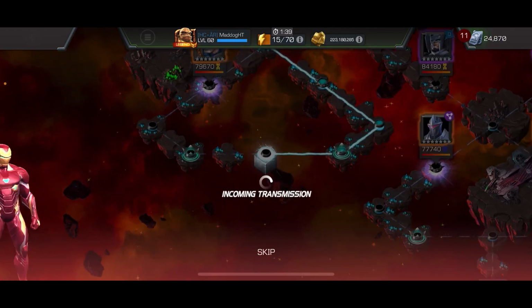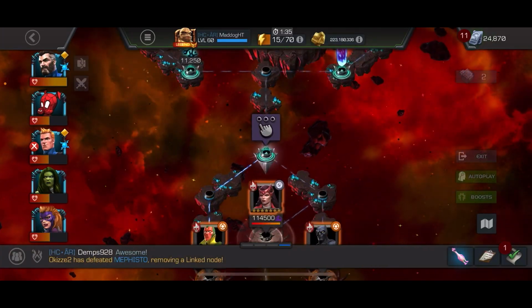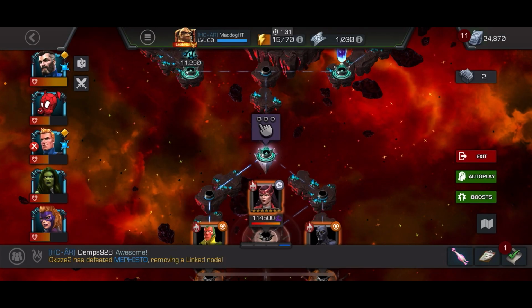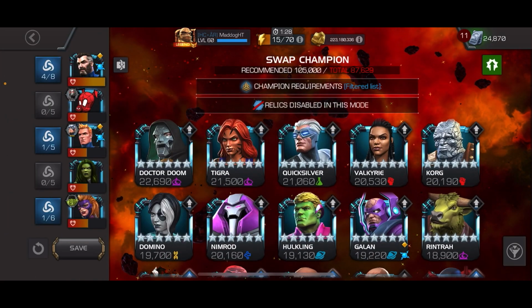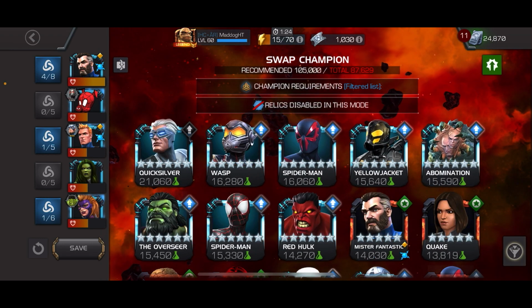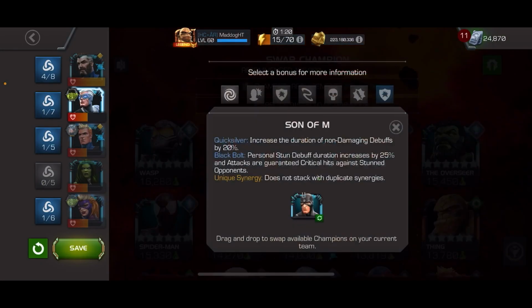Alright, so for the boss, we're gonna swap in another science champ. I did solo this in the beta. We're gonna character select, and then swap out the pig for another science champ. We're gonna go to full health. We got a synergy with Torch.